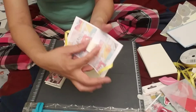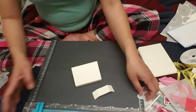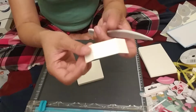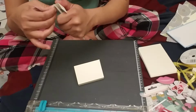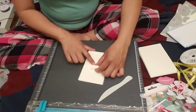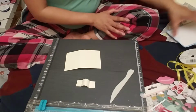I wanted to show you how these guys are round right here. How you're going to achieve that, because as you can see, your papers are flat. The way to do that is, if you happen to have a bone folder, I would recommend using it. If you don't, you can use a credit card to do this. From the crease in here, you're just gonna curl your paper so that it shapes the form of what you need it for. So that when you stick it right here, like so, it will kind of bubble up, like this.